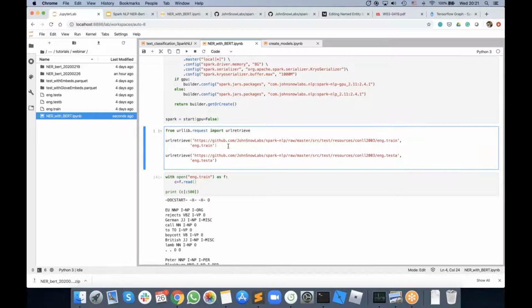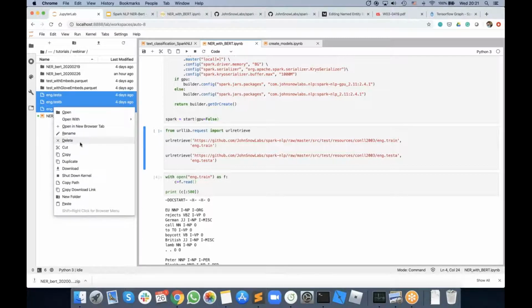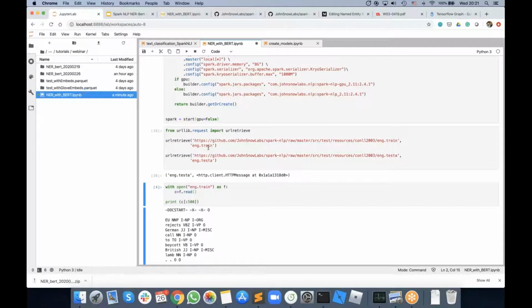When you do that, for example, let's delete the downloaded ones and then download again. As you see, we downloaded both.